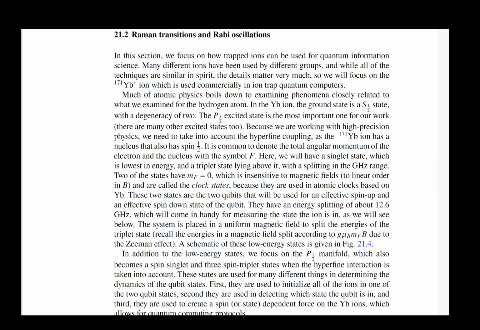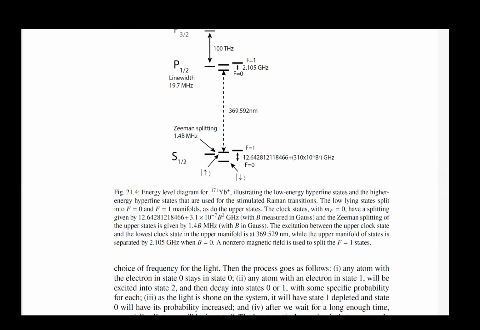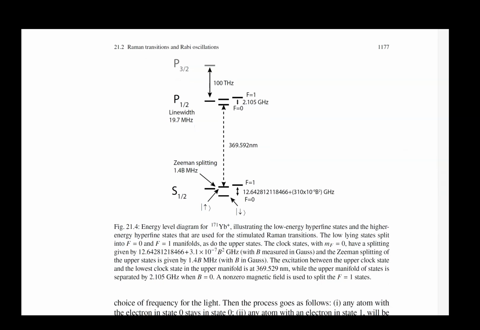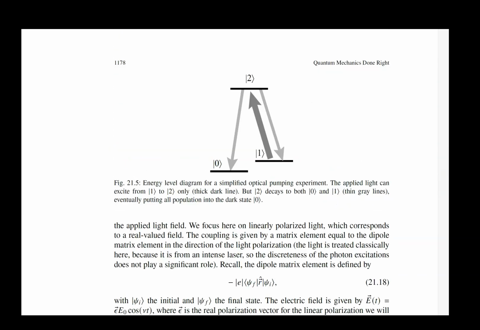Next up, we talk about these Raman transitions and Rabi oscillations. This is essentially how you make a qubit. It's not very simple. So here are the kinds of energy levels in these systems. This is an ytterbium-171 ion. It's used for an atomic clock, so these energy levels are known incredibly accurately. We go through and we discuss exactly how they work, why you choose the levels that you choose, and so forth. Lots of interesting physics and interesting atomic physics in describing how these ion qubits work.